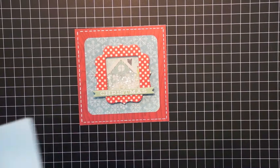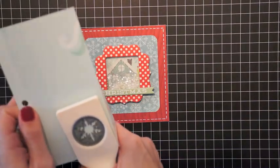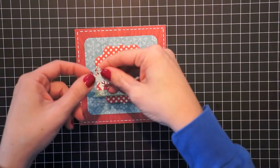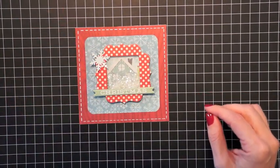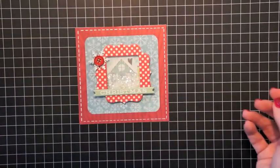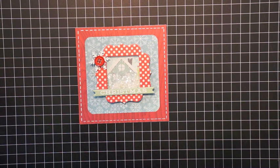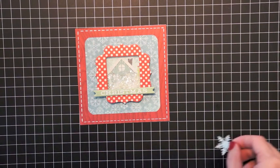And we're almost done. I just want to add a little bit more of an embellishment. So I'm going to use a snowflake punch and some patterned paper. This is actually the patterned paper that I cut that little scene from. And I'm just going to add it up here in the corner with a red button. This collection also has a button and chipboard pack that comes with it, so that's where this red button came from. And I'm just going to use a little bit of hemp to tie a bow in the center of the button.